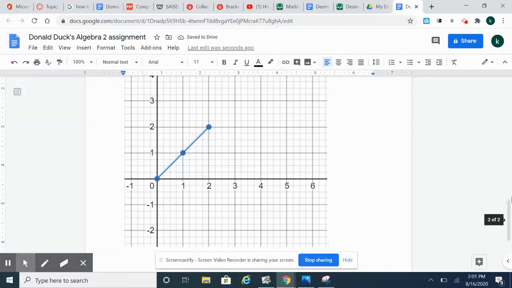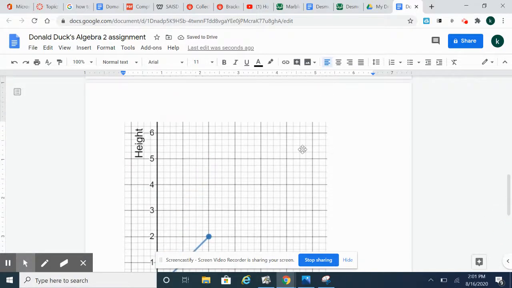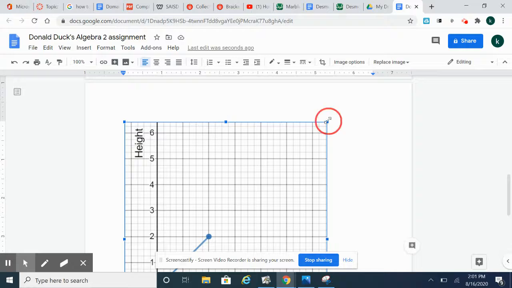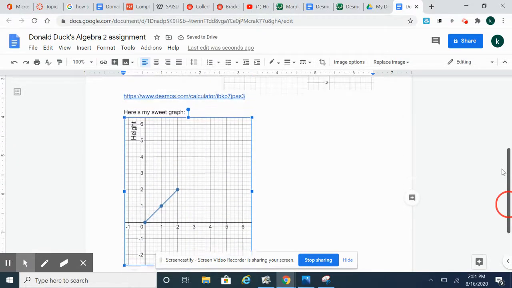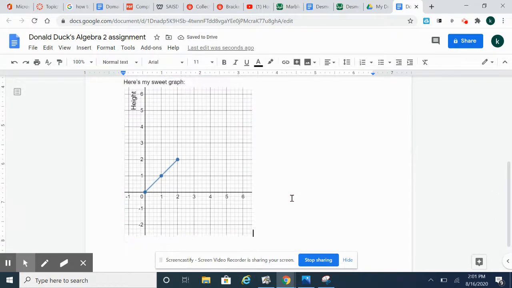Ooh, I don't like the size of that, so I'm just going to touch the image, grab the corner here and shrink it down. And then we'll go below this. This was the awesome table I made to create the even more stellar graph.